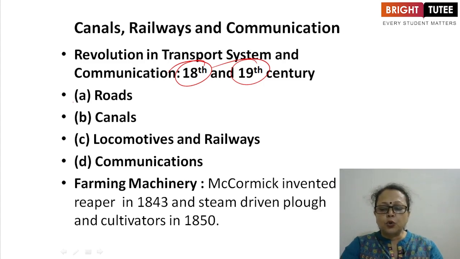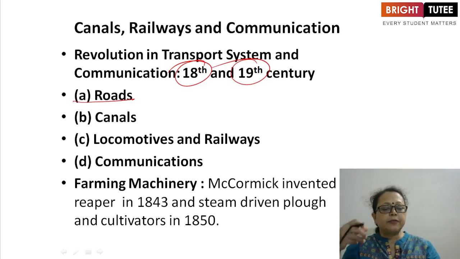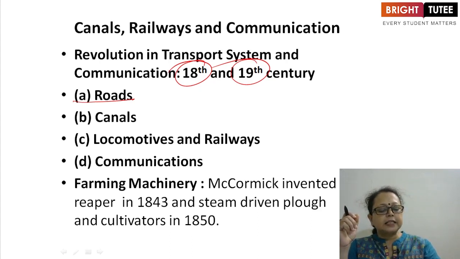First of all, roads. Coming to discuss the roads. John Macadam, a Scottish engineer from Scotland, discovered the use of small stones in the building of good roads. What he did was, for the first time he used small size stones in the building of good roads. Engineers like Telford and Metcalfe also assisted in the construction of new roads.